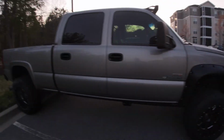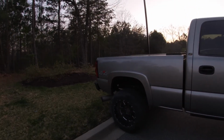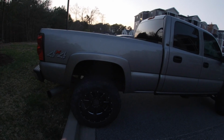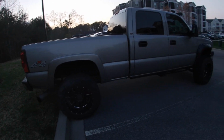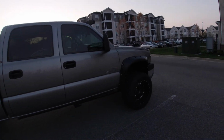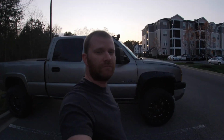So, yep. I guess the last couple things are the rear end with the backup camera and the tailgate cap, the fender flares in the rear, and actually getting into that engine. So, if there's something you guys would like to see me do to this truck, let me know.